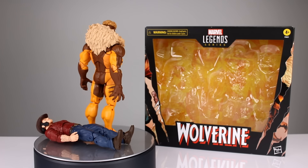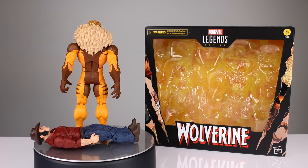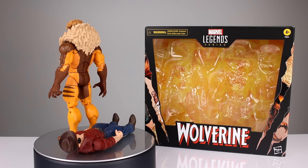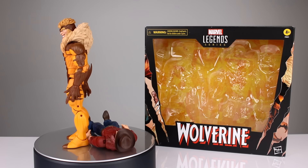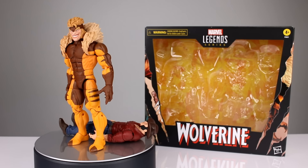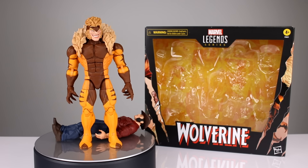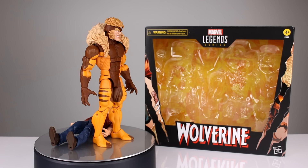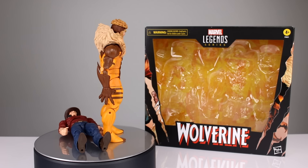This set is of some contention because almost everybody wanted a new good Sabertooth in this style. I don't know if anybody wanted a new Wolverine in nondescript street clothes. Maybe it can't hurt, but did anybody care? And did anybody want to have to buy this two-pack in order to get this guy? I'm guessing that's a big fat no, because forced two-packs suck always. However, is this guy good enough to carry it? I'll give you a little hint right now and say yes, but we'll get into the 'but' later.